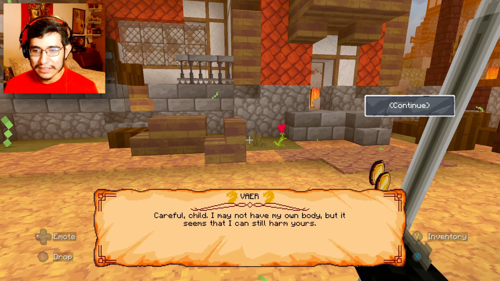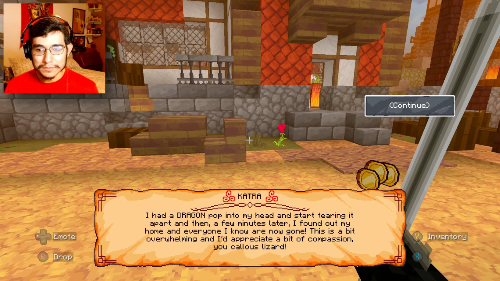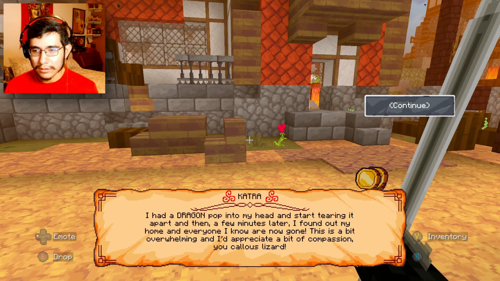Careful, child. I may not have my own body, but it seems that I can still harm yours. Okay, so maybe I shouldn't use sarcasm as an option. Stop it already! Look! A lot has happened all at once! The dragon hops into my head and starts tearing it apart, and then a few minutes later I find out my home and everyone I know are now gone! This is a bit overwhelming, and I'd appreciate a bit of compassion, you callous lizard!